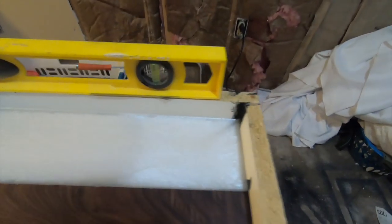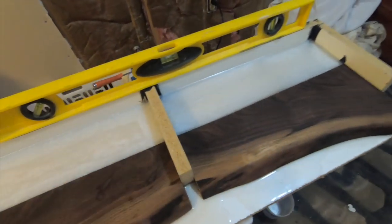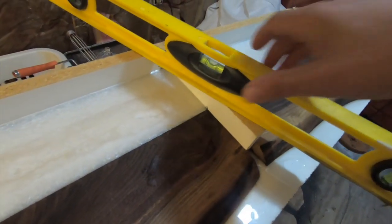All right, guys, so we are done pouring the thickness here. We always want to make sure that our form is level, both directions, this way and this way. Let's check it here. We're level.